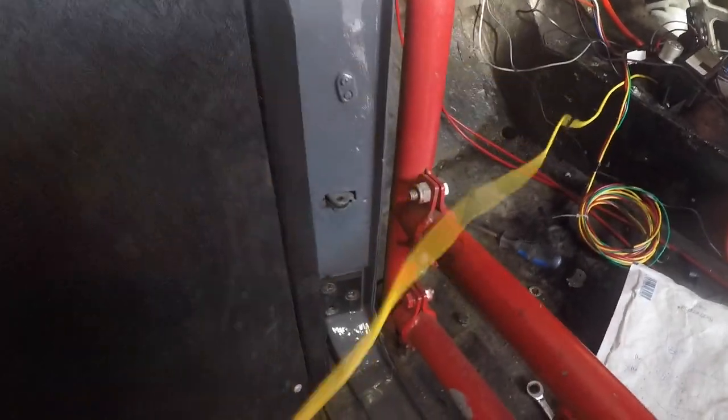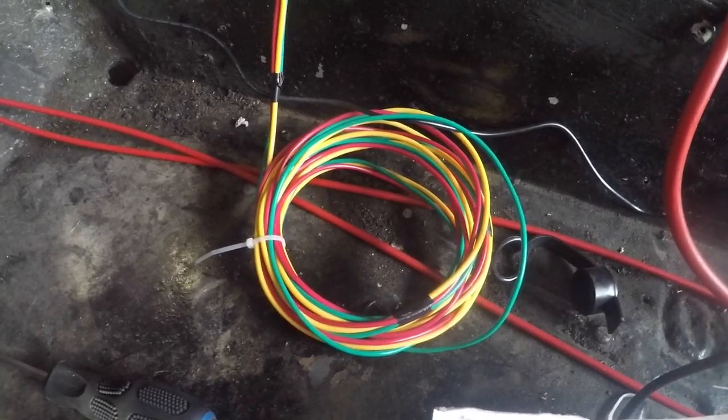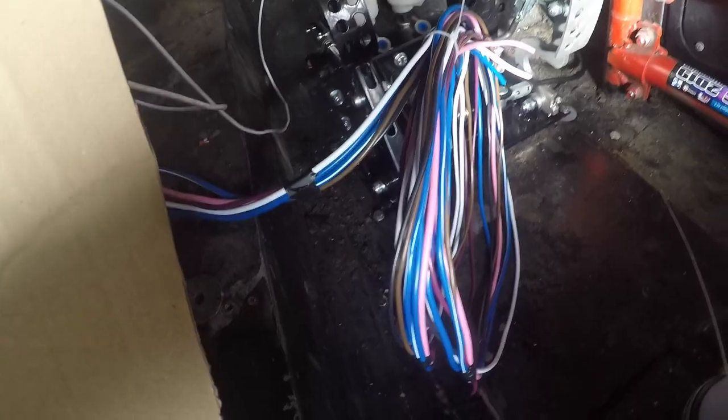So I'm really pleased that's come out just how I wanted it to. And now I've just got to wire up everything else. I've got the wiring split into this yellow wire, which we mentioned already. That's the signal wire for the power to the ECU. Got my permanent live. And then over here on the other side, I've got my bundle of switch lives. So now I've worked out where the dash and stuff is going to go, I can start making a bit more progress on the wiring today.